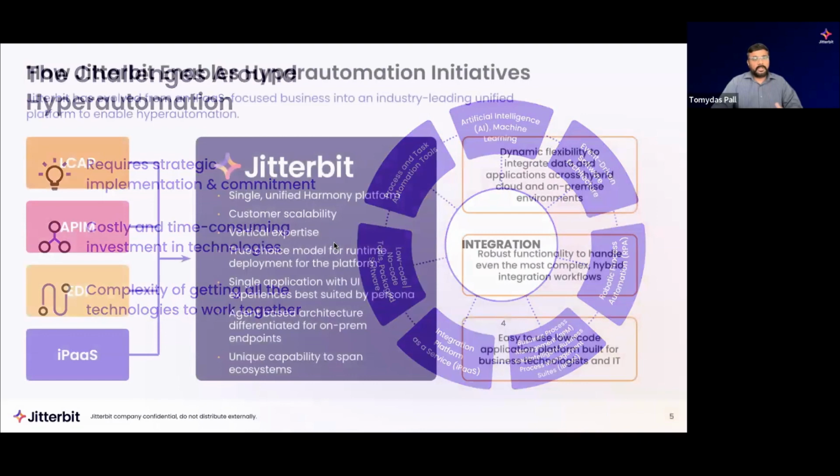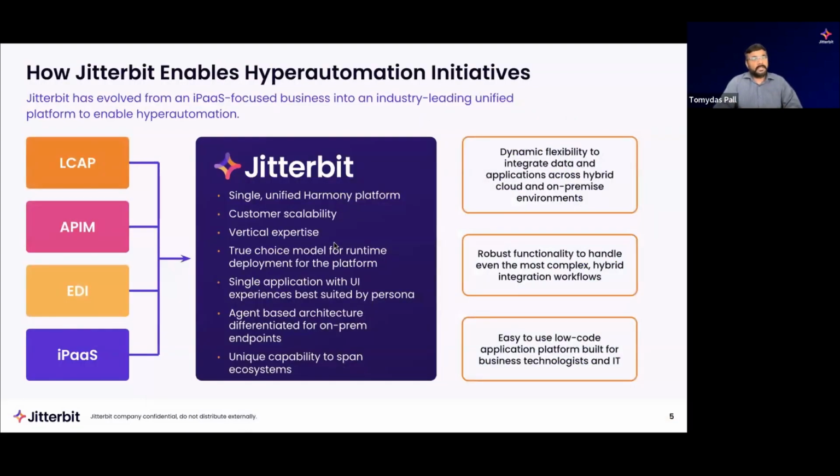Now let's look at what Jitterbit actually offers in the digitization and hyperautomation space. As you know, Jitterbit started as a traditional iPaaS platform and is one of the leading iPaaS platforms in the world. But we were not just iPaaS. Eventually, we grew towards supporting the entire sphere of hyperautomation or digitization, including API management, being able to create and publish APIs. We also added EDI capability for large enterprises who still are on EDI. So EDI on the cloud is a major product area that we have.